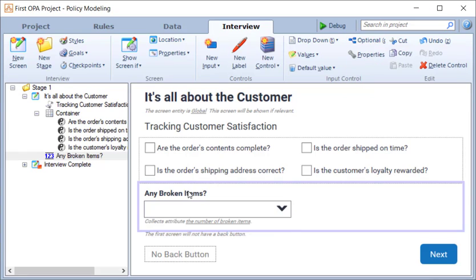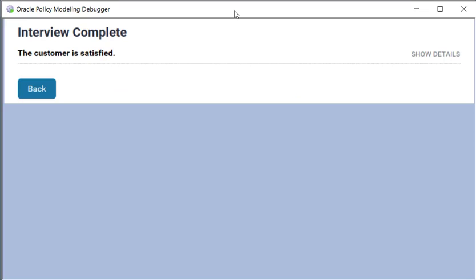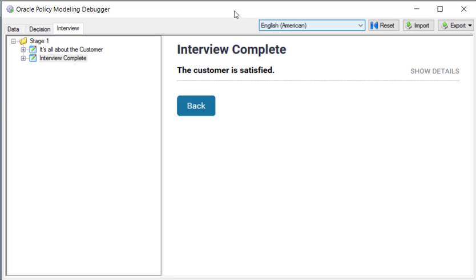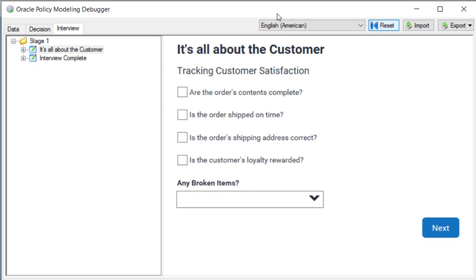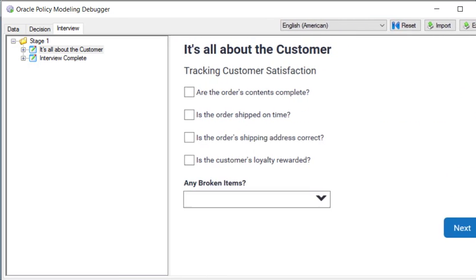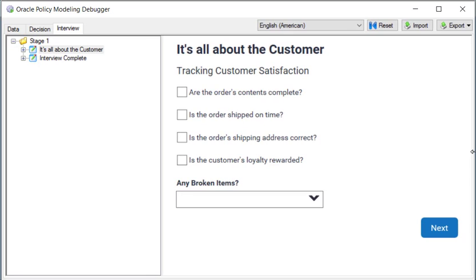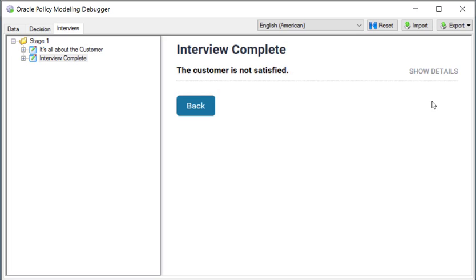I said there were five tabs, and the fifth one is the debug button. Yes, I know it's not a tab, but it allows me to test drive my interview. So let's test drive my interview by clicking the reset button and testing all of my work. You may be surprised, but this is a fully responsive interview. So if you don't see the same layout as I had in my interview tab, it's because I've had to shrink this to fit in your screen.